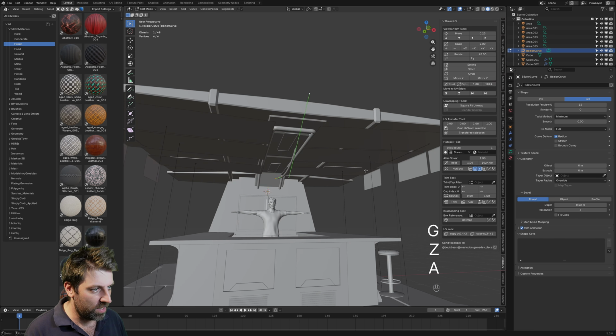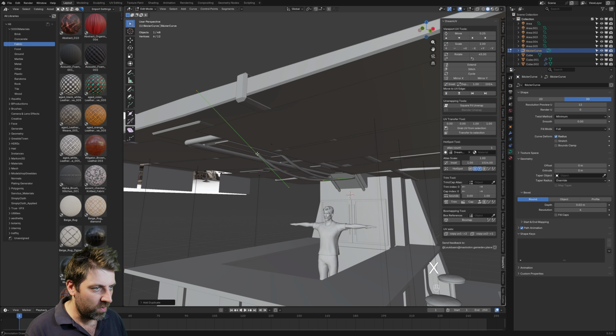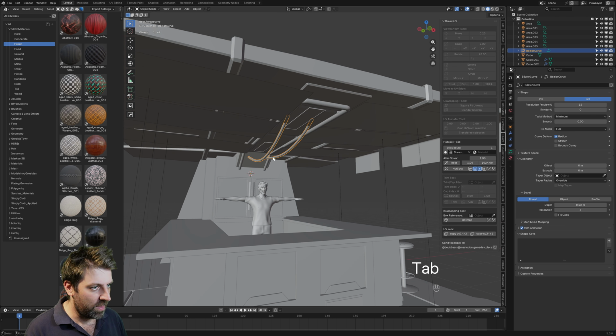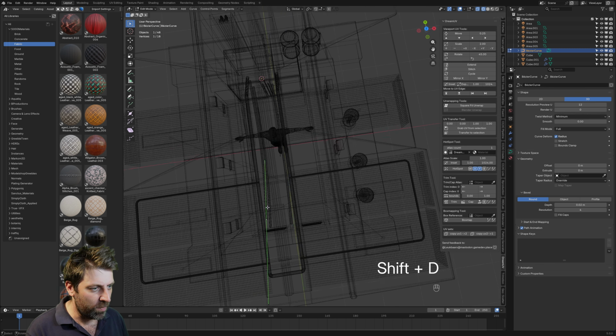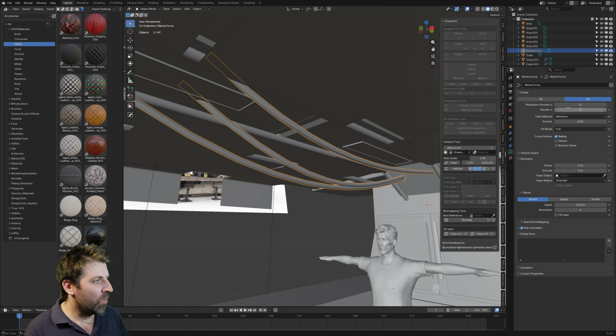Go into there, sunshine. Let's go Shift D, duplicate it. And this one here will scale like so. This one can dangle a little bit more, something like that. And then that just gives us a little bit of extra depth into the scene. Now you can see how it's a little bit janky. We can just come up here into the resolution preview and increase that. It's a bit too much, 24.